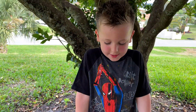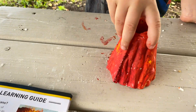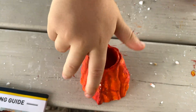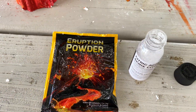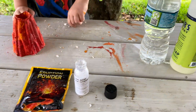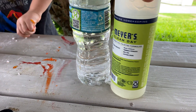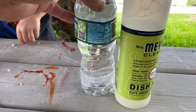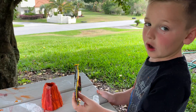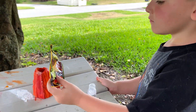All right guys, I just painted it — look! Your volcano is looking pretty cool; you even painted the inside. Next up, we're going to put in the eruption powder along with the citric acid, and you can also add dish soap. We've got the dish soap and the water ready. Let's make this volcano erupt! Go ahead.